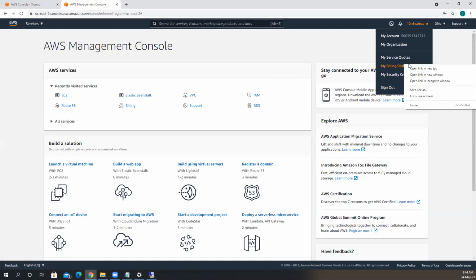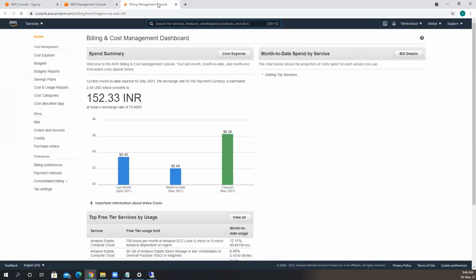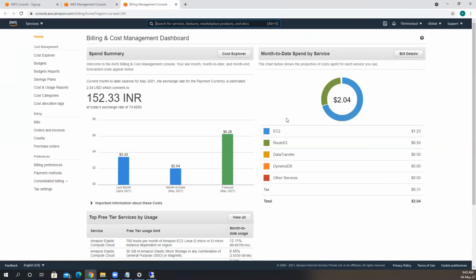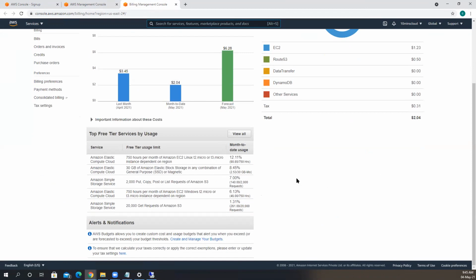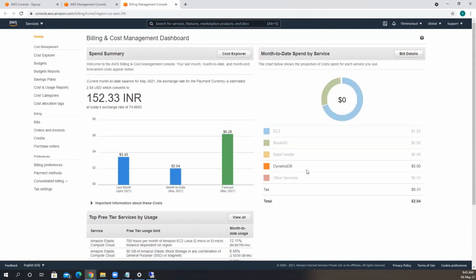So make sure whenever you work with Amazon management console, you come here every day and see if something is costing you or not. Suppose if you find something is costing you, you have to immediately delete it. For me, they have charged something for the EC2 and something for the Route 53. That is okay because I'm not taking 5-6 batches a day and not using it very rigorously. But for you, if they charge anything, you have to address it very immediately.